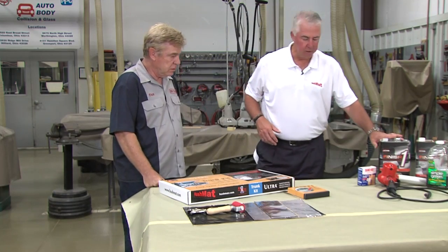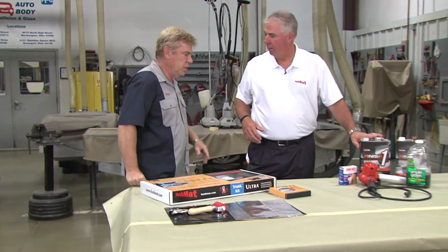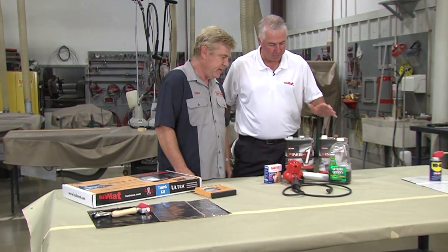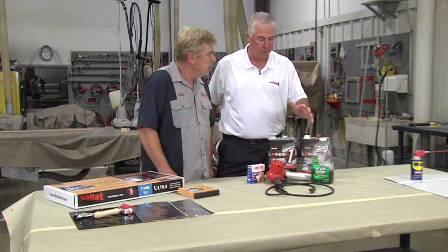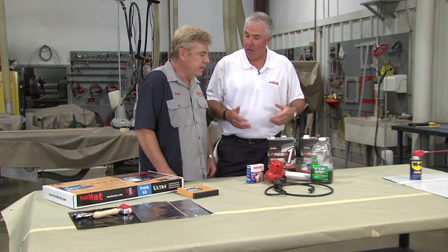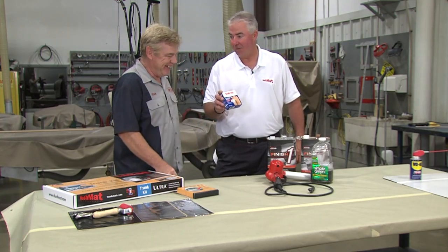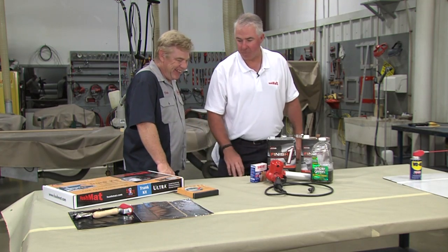Okay. This is what you need for the competitor's material. What is all this? You need acetone, which is a terrible chemical, to clean the surface. You need heat guns, especially in the wintertime, to relax their product. Right, degreaser. Degreasing product, and don't ever forget the Band-Aids. You need Band-Aids with a competitive product, okay.